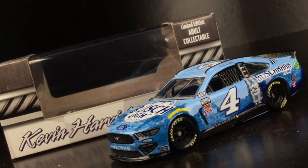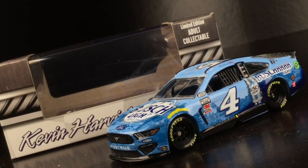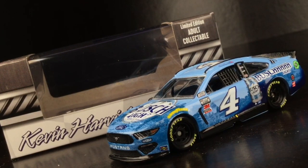First diecast of the decade. Here is Kevin Harvick's 2020 Busch Light Ford Mustang.